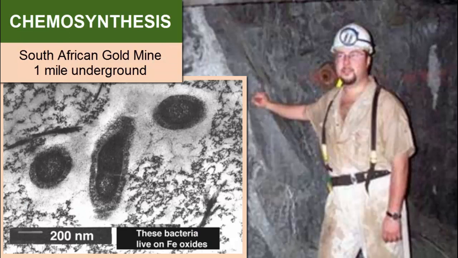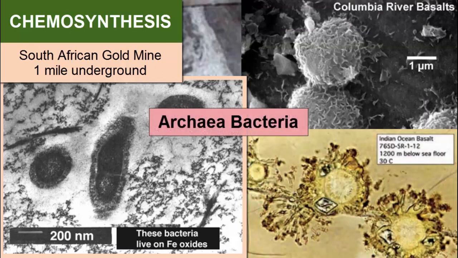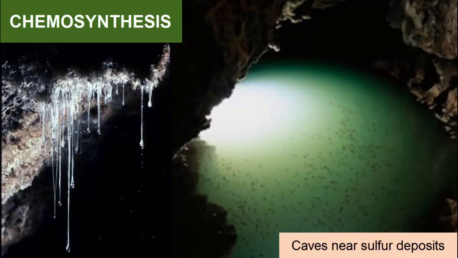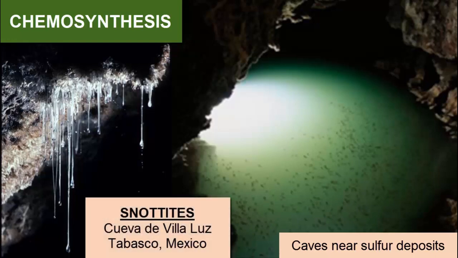In South African gold mines, in shafts nearly three kilometers underground, at temperatures as hot as 120 degrees Fahrenheit or 49 degrees Celsius, there are colonies of bacteria surviving without sunlight or oxygen, making their own food from energy stored in chemicals in the rocks like iron. Other species of bacteria have been found deep in mine shafts and in 1,000-meter-deep volcanic rocks along the Columbia River. In limestone caves near volcanic sulfur-rich hot springs, bacteria capture energy from hydrogen sulfide gas and use that energy to synthesize sugar. Sulfuric acid is one of the toxic byproducts, and these bacteria live in highly acidic, mucus-rich mats attached to the cave walls. These mats are called snotites.